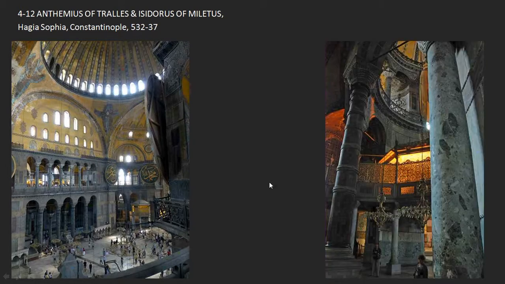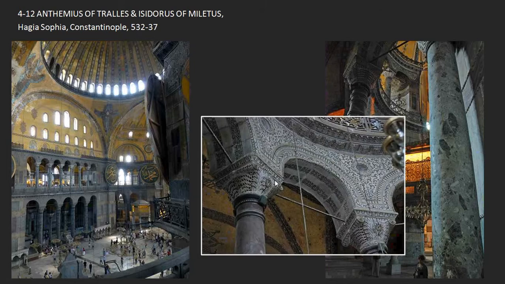The columns are also built with colored marble. Some of them are stolen from other buildings, some of them are spolia, but the color of them distracts you from their structural use. And if we look at the top, the capitals that they rest on, and even the architrave over the top of that, are all permeated and pierced with these carvings, what we call basket capitals. And everything distracts us from its sense of weight.